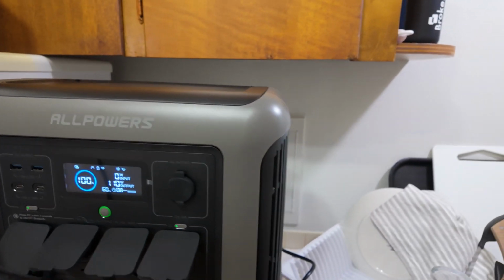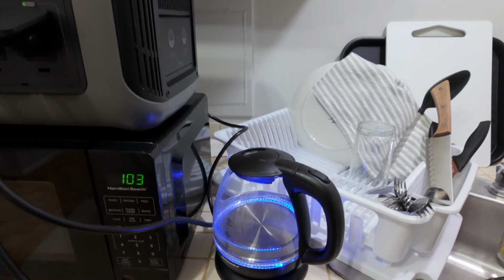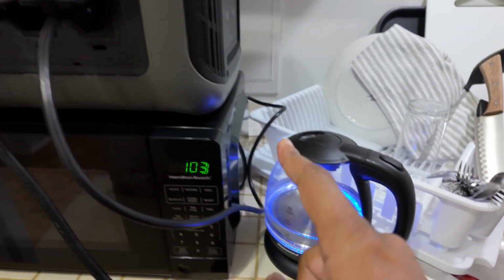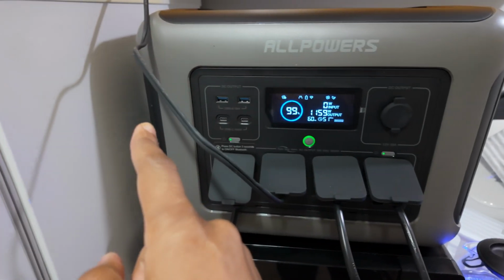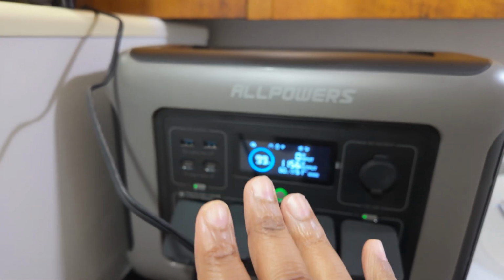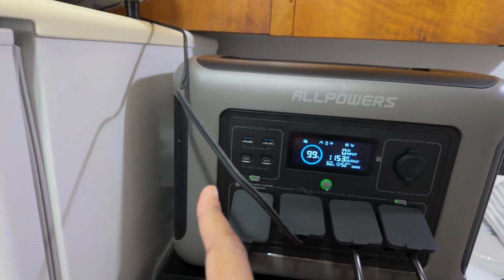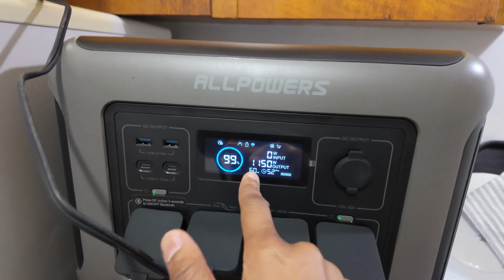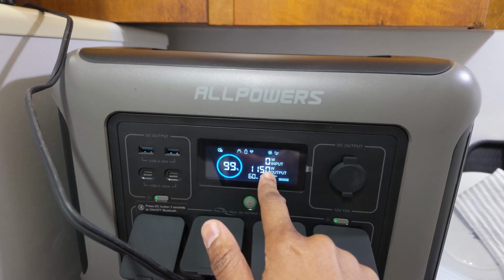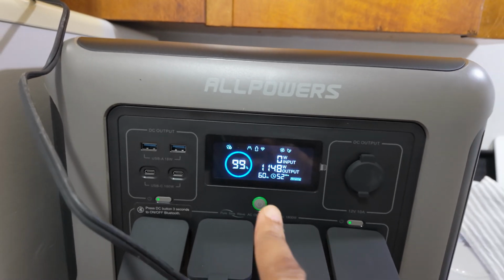Now moving on to turn on the kettle. Here you go, we got power. You hear that fan kicking. You hear it? It's not so bad though, it's not so loud. I actually appreciate it's fairly quiet for what it is. It's now pulling about 1150 watts. I'm trying to max out this thing, I'm trying to make it trip.